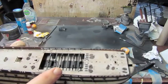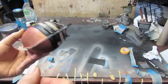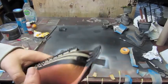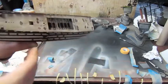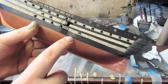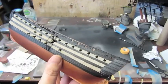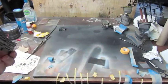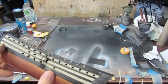Got all the ladders in position, all the decks are in position. Like I said, two halves are together now. I've done some filler work for the bottom section, just waiting for that to set off. Neatened up the stripes, so they're going to have to be touched up again. Got some copper, I think, that's just gone on there, so that needs to be retouched. But yeah, we're looking ship shape. Still got to do the back panel to put that in, but that's as far as we got now.